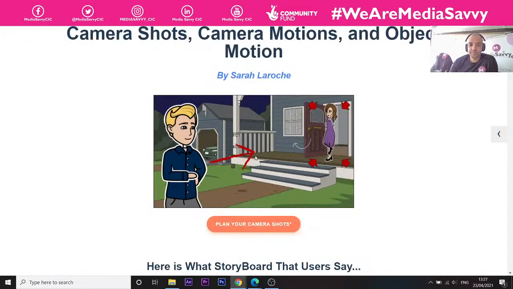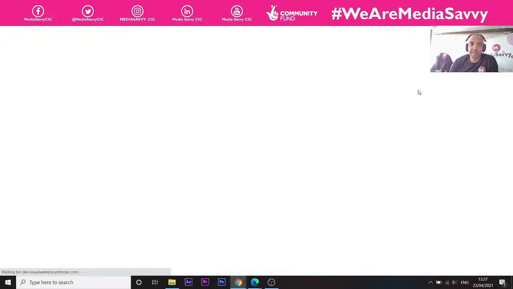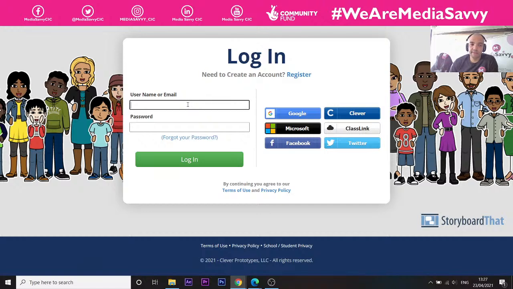Okay, so let's have a look at signing in. This is a really good opportunity for me to explain how this works. To sign in or log in, you just click on the login button on the website and you type in your details. If you haven't already signed up, all you need to do is register at the top here. Click the register button, and then you put a few basic bits of information in there, and then you'll have a username and password to put in and sign in, which I'll be doing now.